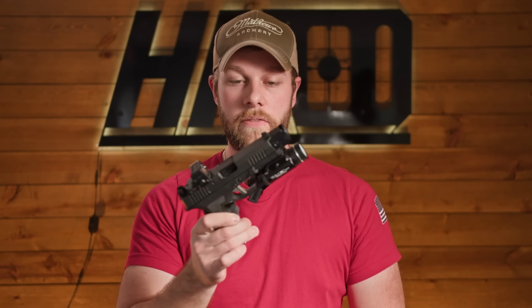So that's kind of where this gun shines. It retails for $379. That's $240 cheaper than a Glock. Unfortunately, I can only compare it to Gen 5 because Gen 3s are getting kind of hard to find, but ultimately it's a $240 difference.